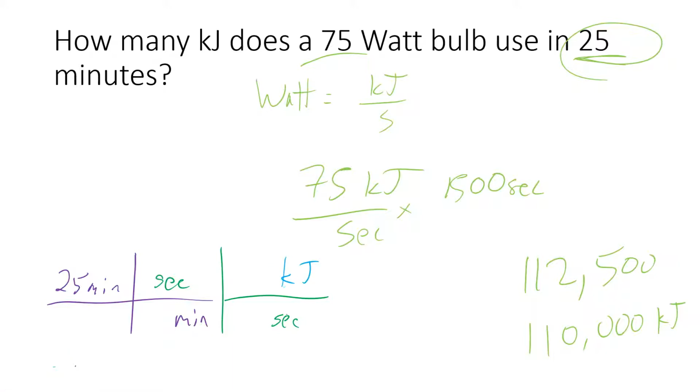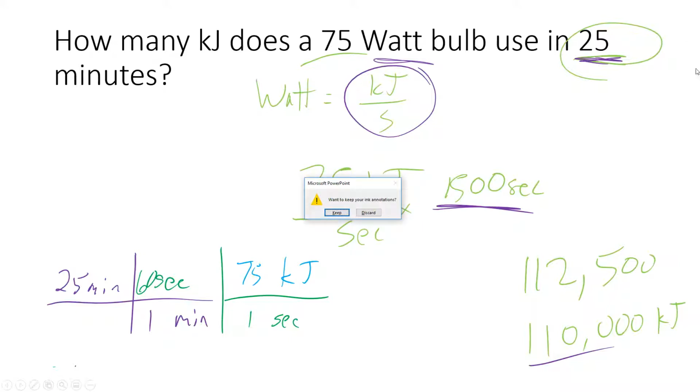All right. So you got to go from seconds to kilojoules, and a watt means that there are 75 kilojoules for every 1 second. So that's what that's going to be. And you know there are 60 seconds in 1 minute. And that is how we got our answer. So it's 25 times 60, which is this, and then that times 75. So that's how you would have done it. You start with the thing by itself. And since watt is kilojoules per second, you would use that later as a conversion to get from seconds to kilojoules. Hope that makes sense. I will figure out that other thing so that you don't have to worry about that anymore.